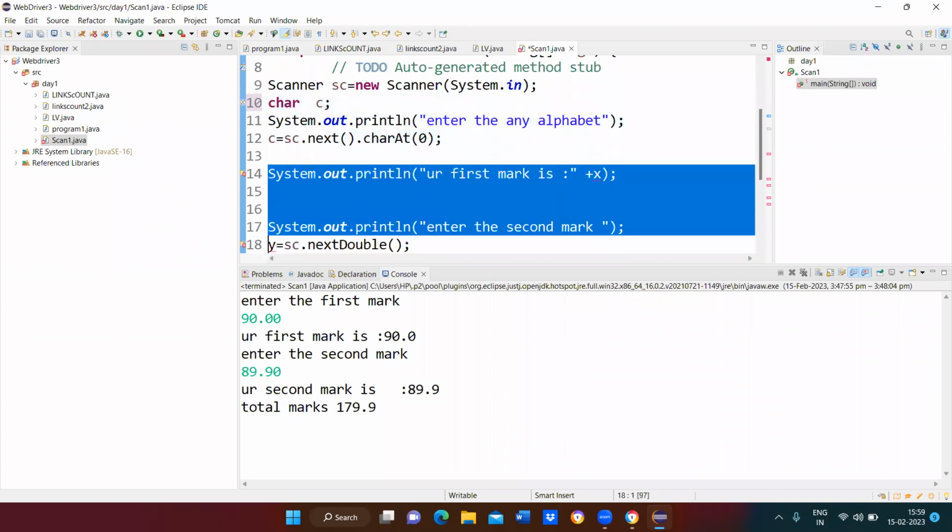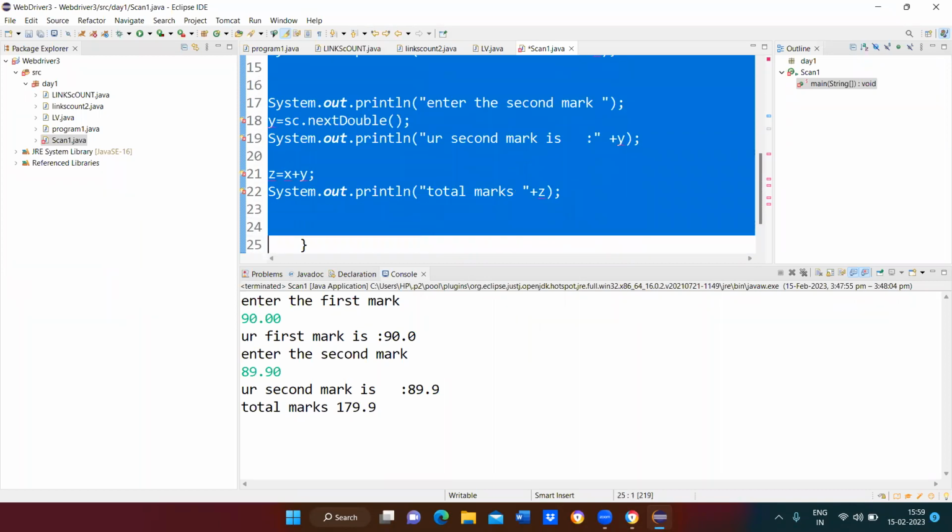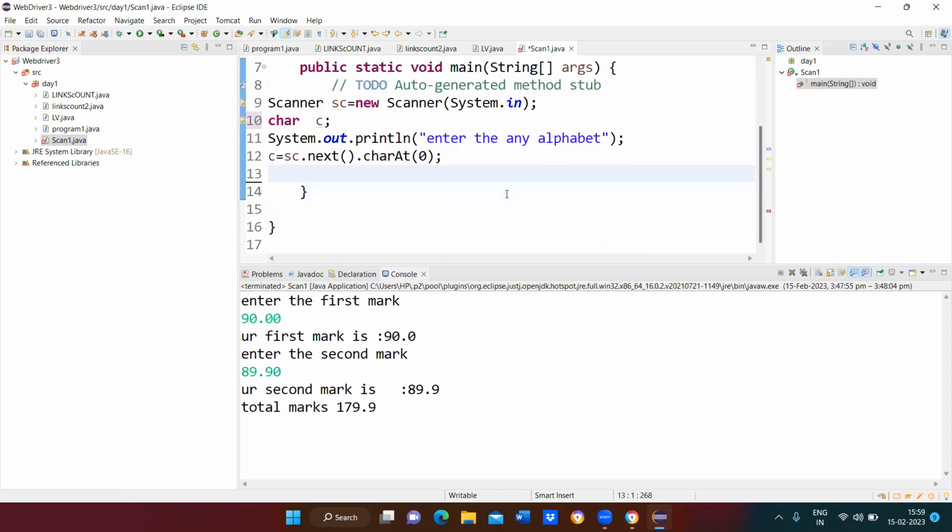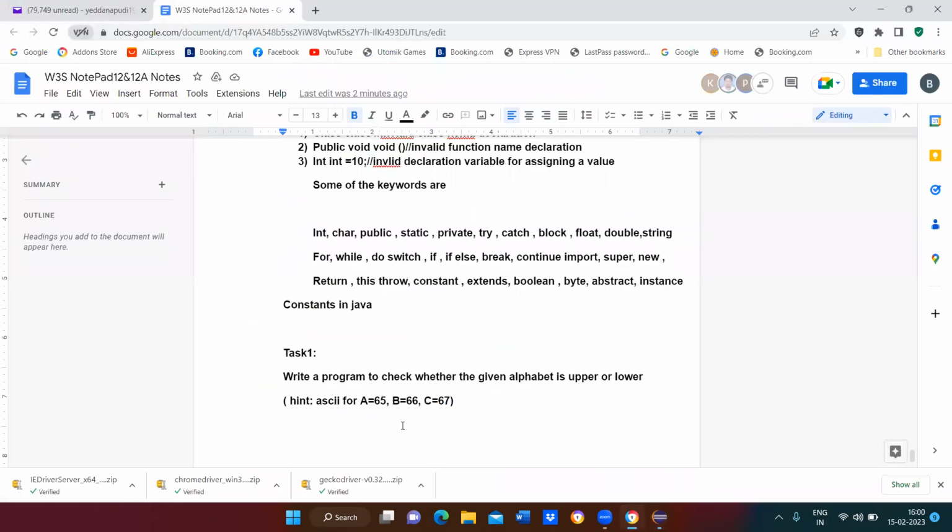Now, can anybody tell me what is the next one? What can we do? Now I'm going to check if character is greater than or equal to 65. What is the character 65? A. The ASCII code for 65 is A, right?